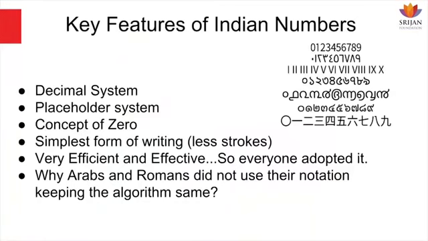Because today, just think about it, it is very difficult to convince people, and propagating our number system in those old ages, why would the others buy it? Unless there is a huge benefit, people will not adopt it, because otherwise there is a penalty. If you don't use it, there is a penalty, so they will obviously come to this. That is the meaning of effective and efficient. In maths we have a concept called global minimum and global maximum. Global minimum is the very minimum point, the optimal point. This is the optimal point, that is why everybody adopted it.